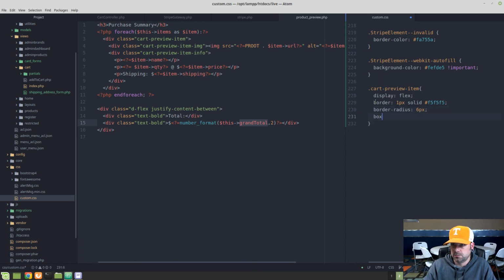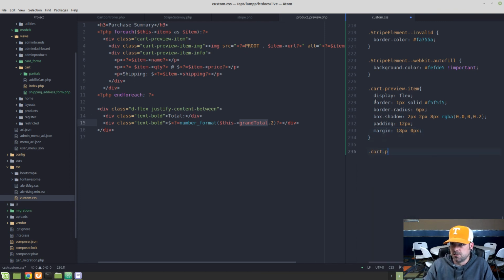Box shadow, 2 pixels, 8 pixel spread, and we'll do 20% opacity there. And we'll give this thing a padding of 12 pixels and a margin of 18 pixels top and 0 pixels left and right. So top and bottom is 18, left and right is 0. Okay, so that's it for that.